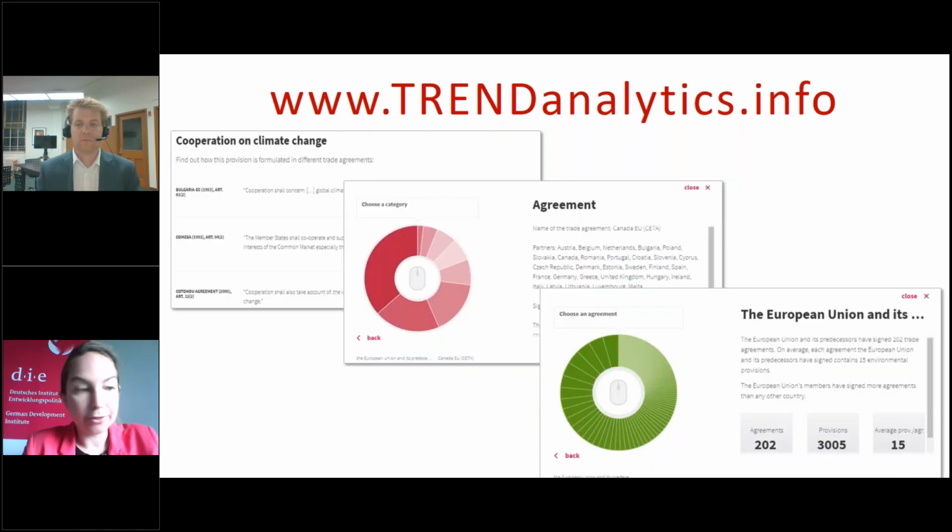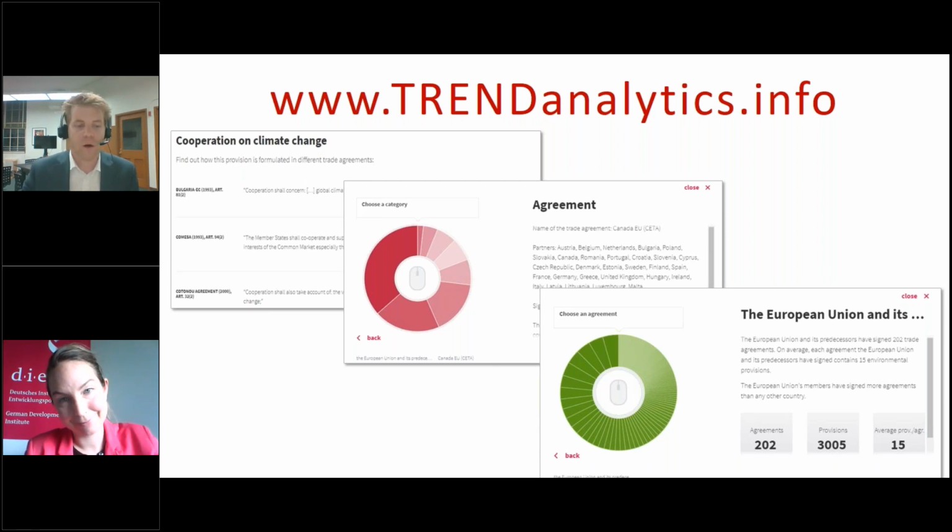But it can also offer various ways of zooming into the great diversity of environmental clauses. For example, at the country level, at the agreement level, and also at the very detailed level of individual provisions, individual environmental clauses in trade agreements. You can also search for an array of different environmental issue areas, such as biodiversity and climate change, in all of these 630 trade agreements that have been coded. I'm now handing over to Jean-Frédéric to say more about some of the research results that have come out of research conducted on the basis of TREND.